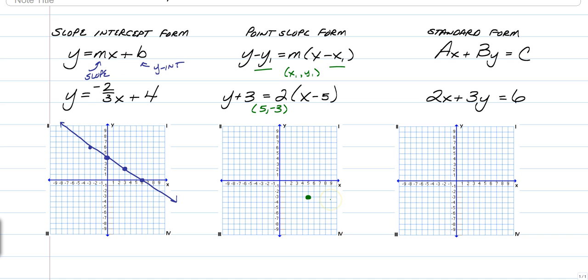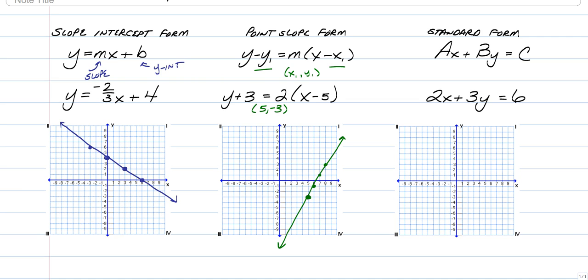And that's our point. So now we can just use our slope again, which is 2, and go up 2 over 1, up 2 over 1, and we have a line represented in point slope form. And they're going to look the same when you're done. You're graphing a line in the form given. Now, you can, if you want to, distribute the 2 and subtract 3 and put this into slope-intercept form. But why take the time to do it if you can just do it really quickly in the given form?